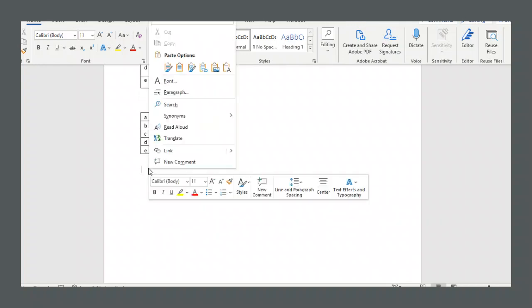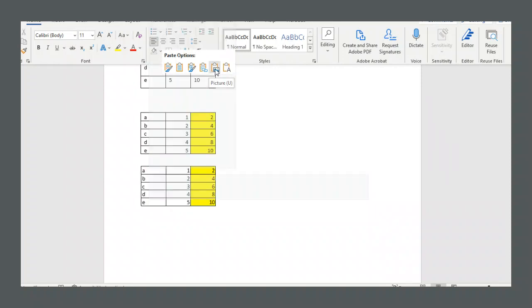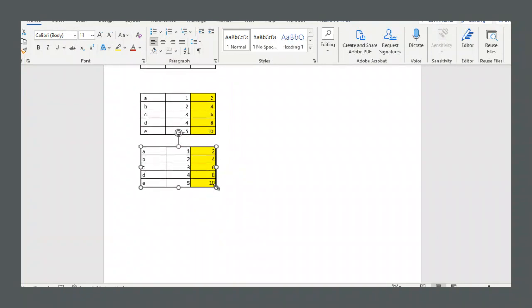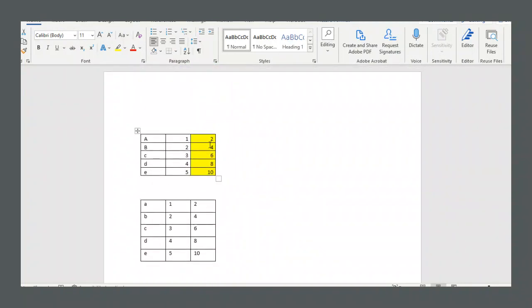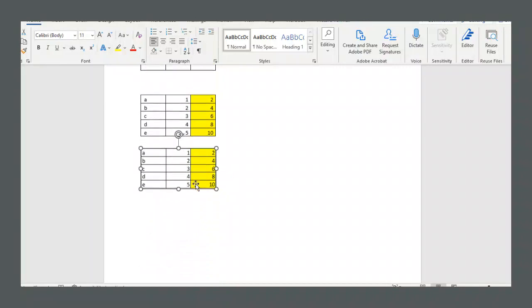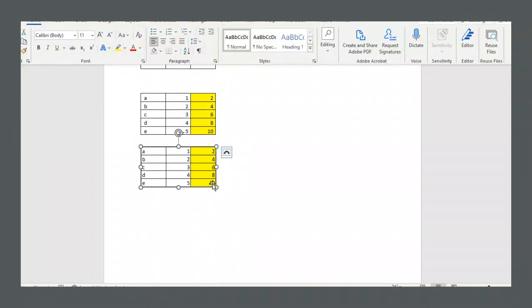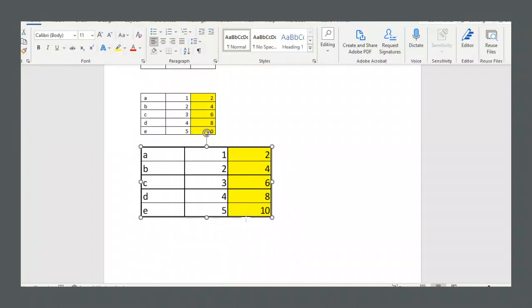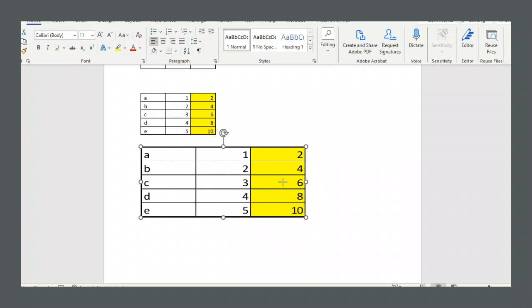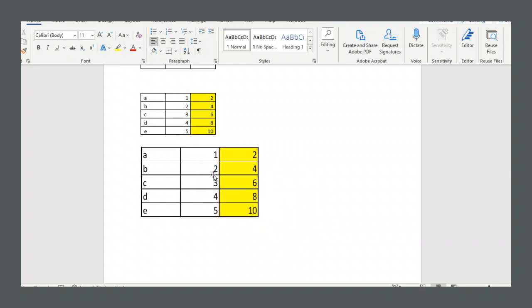And the last two options, okay, option 5, so this will paste it as a picture. So it's not a table in Word. You can't change the values like in our first few cases here where you can just change the values to be whatever you want. Okay, now it's just a picture. Okay, you can change the size, right? But it's not treated as a table. It's treated as a picture. So it looks the way that it looks, and that's it.